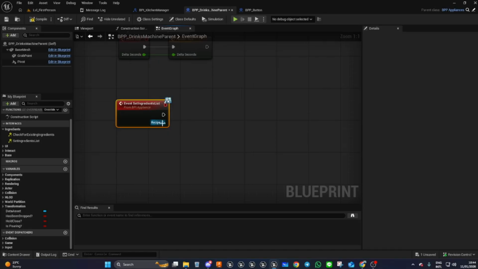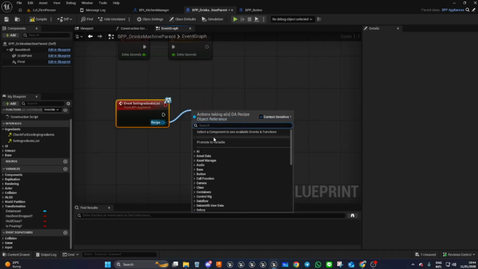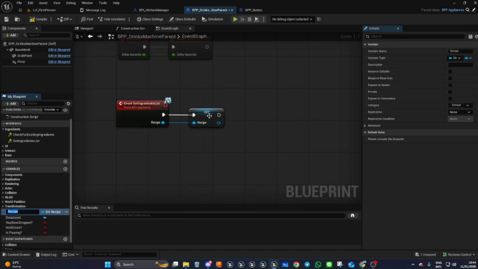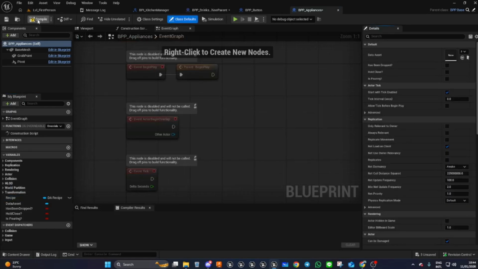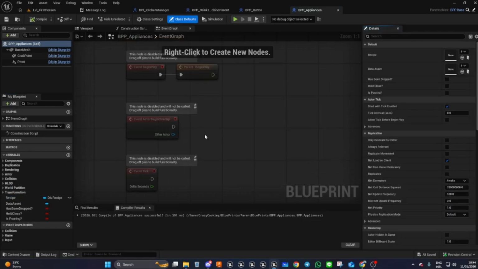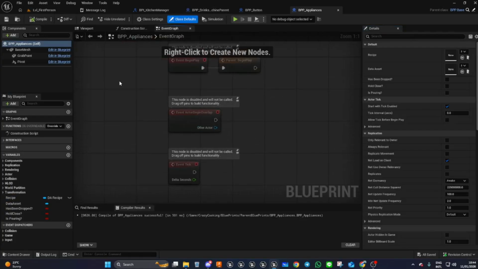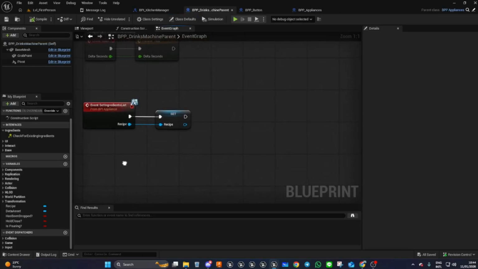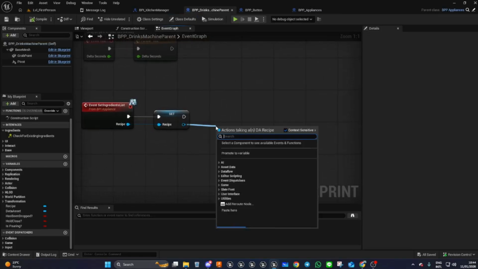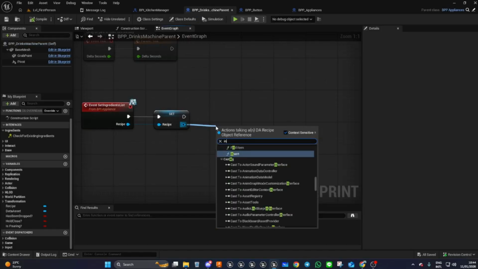First of all, we're going to promote this to a variable, with recipe. We are going to go down to recipe here, right click on it, and move it to the parent class. It'll open up the parent class, compile it and save it. Make sure we're fine. Then the next thing we're going to do is from here we're going to say get ingredients list.